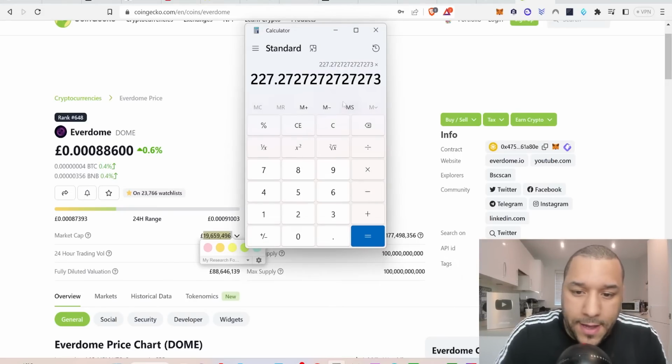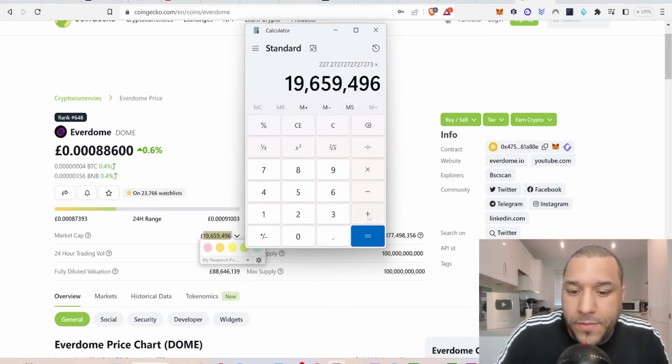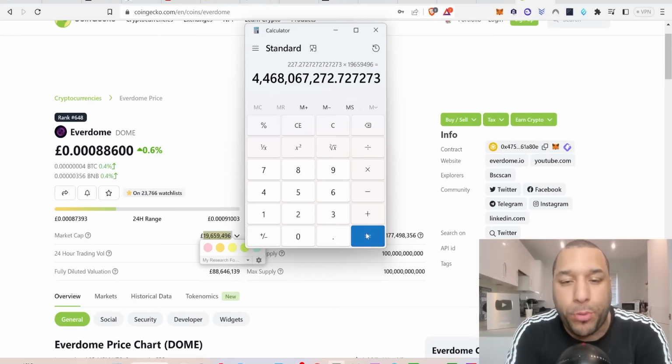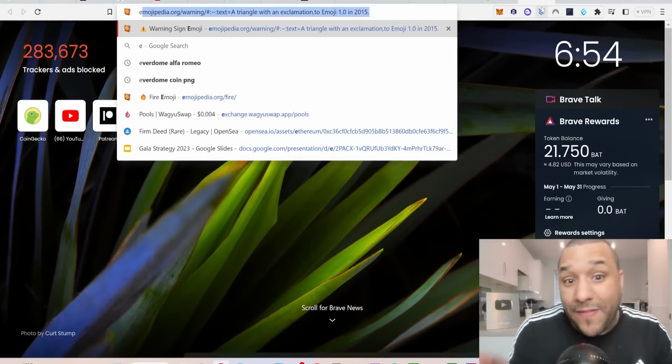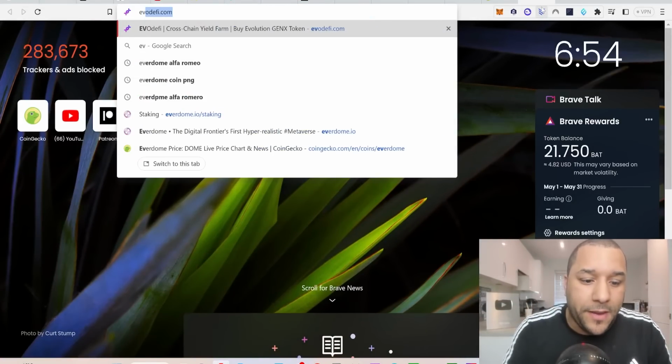You go like this, pop it in like that. Take it like that, boom. The market cap will be sitting on 4.68 billion. Very doable. I'm not talking tens of billions. I'm calling 4.468 billion with a project that recently has an insane partnership, which could probably get them more partnerships to come in the future.